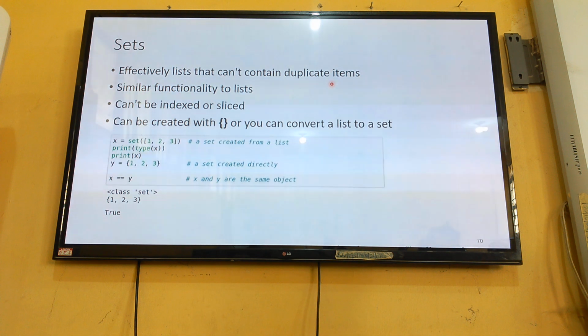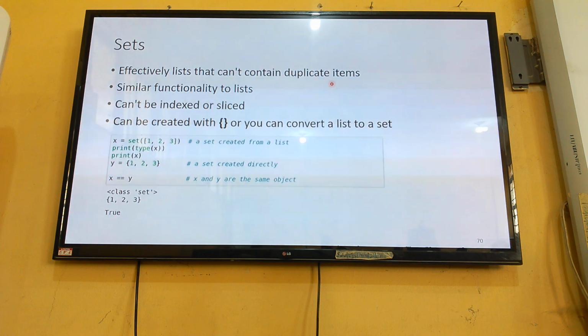Now we have set. Sets are effectively lists that cannot contain duplicate elements. A list can contain duplicate elements, but sets cannot. But they have similar functionality to lists, and then it can be indexed or sliced.